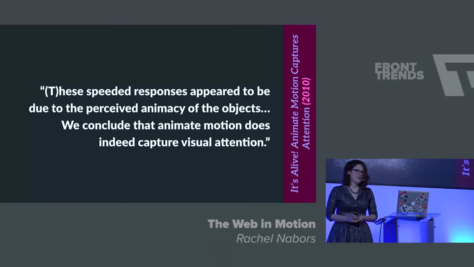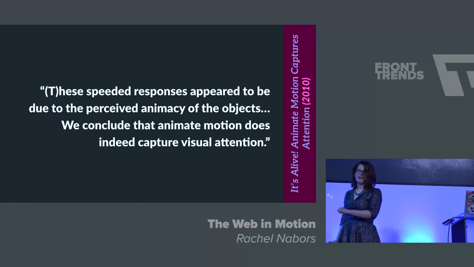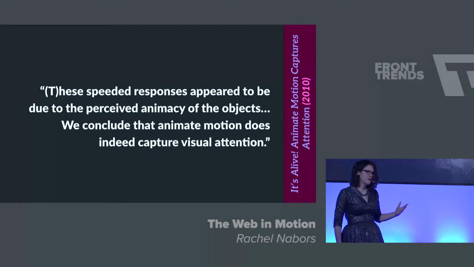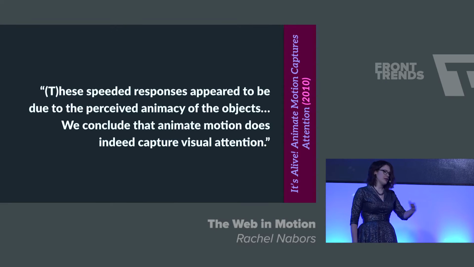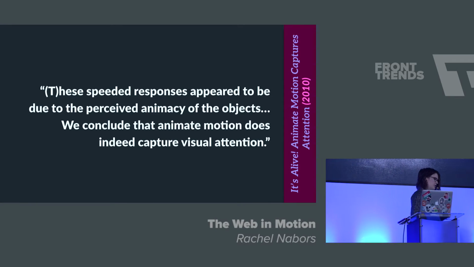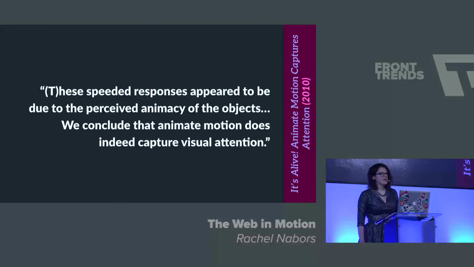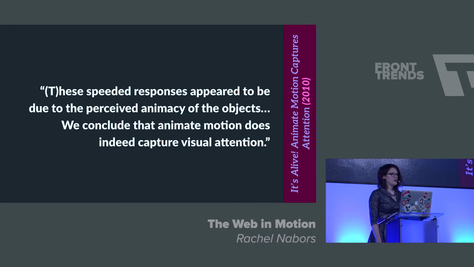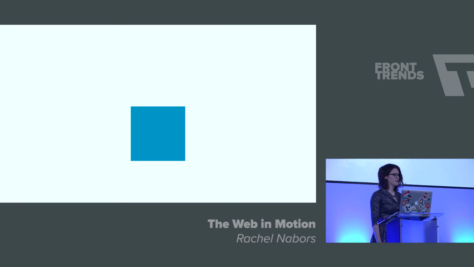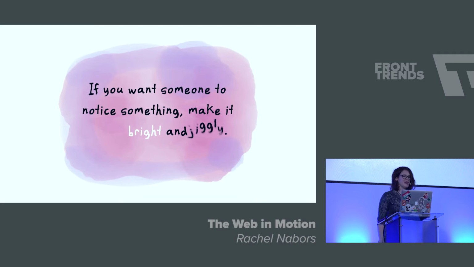There's some more research on this, because I love research. Research has shown that humans are suckers for visual change. I mean, this makes sense. We all evolved out in the great savannas of Africa, and what was that rustling of the grass out of the corner of our eye? Was it a lion, or was it something tasty to eat? So it makes sense that it meant life or death for our ancestors. And human attention can be grabbed by two things, color and motion. Which goes with the old adage, if you want someone to notice something, you want to make it bright and jiggly.